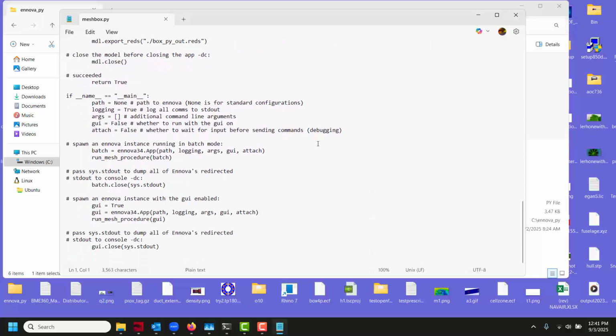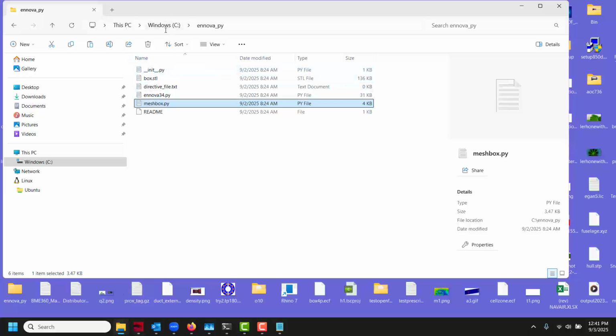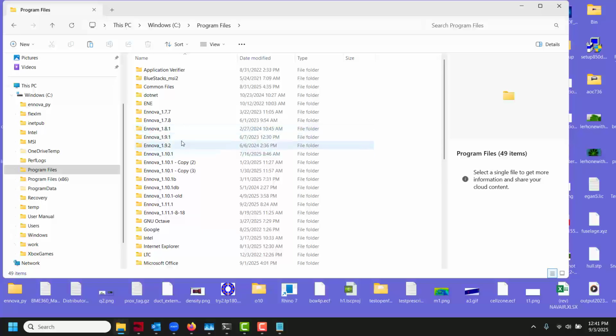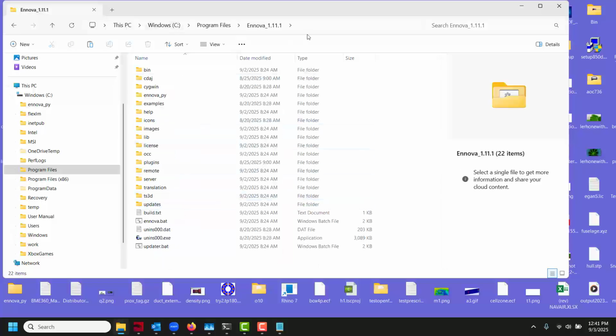If we come down to the bottom here, how do we actually run the script? We have some example runs down the bottom here. The first thing we need to do, because we've moved this file from the program files, is set the path where you have Ennova installed. So the way I'm going to do this is I'm going to go to C, Program Files, 1.11.